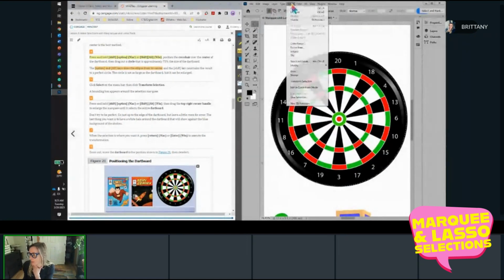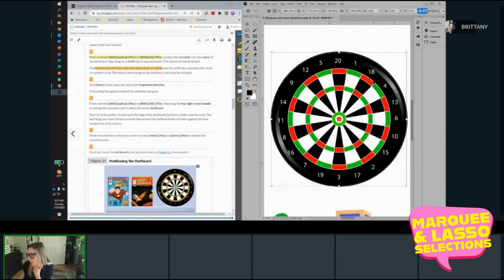Or you go to Select, Transform Selection, and it gives you this little bounding box here where I can now hold Shift and stretch that box. If I was looking for perfection, I am never, ever holding myself to that standard. Neither should you. There you go. It's close.